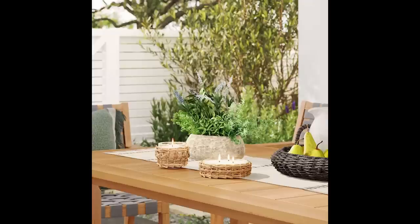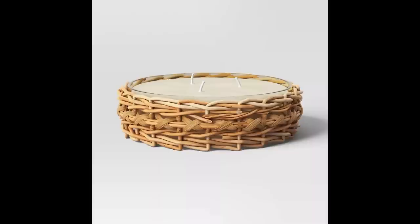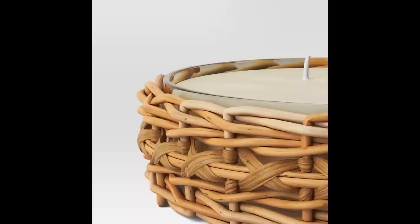I just realized that I have a second citronella candle in my basket, and I gotta be honest with you, I'm probably gonna buy both. They've got the ones with the wicker and they are so pretty. They come in two sizes and I'm gonna have to have both because I know those are gonna look great sitting out on my table, and I know that I'm gonna burn one and then I'm gonna be wishing that I had more, so I'm just gonna order both. I'm just being honest, I think they're both absolutely gorgeous.